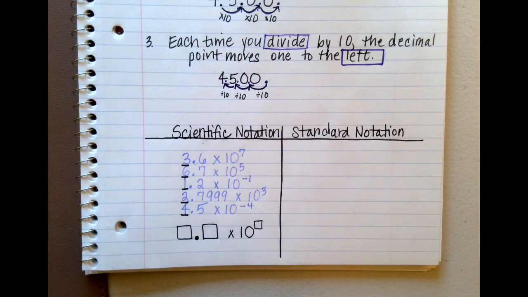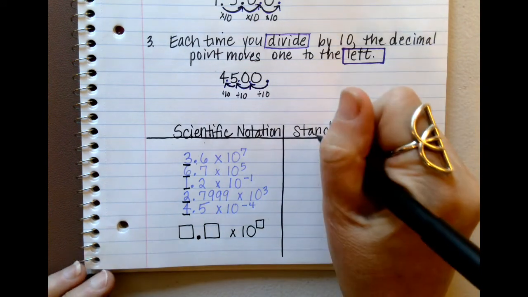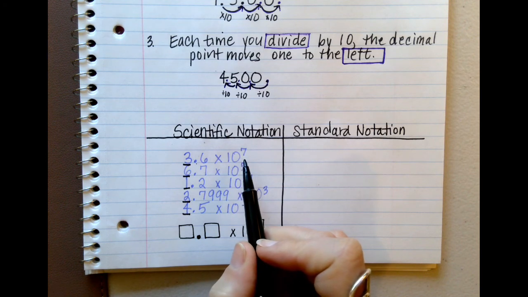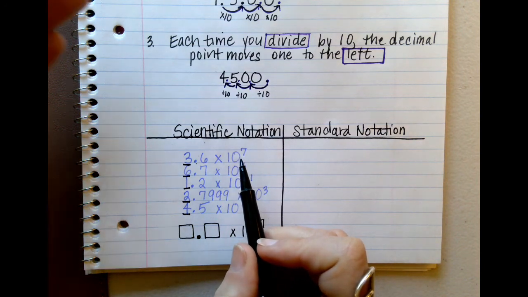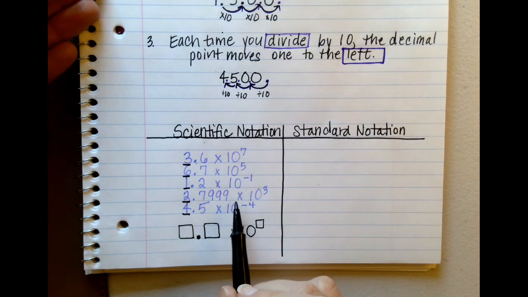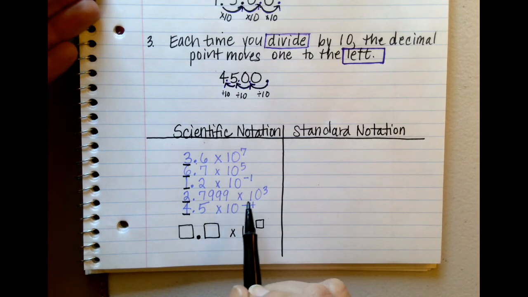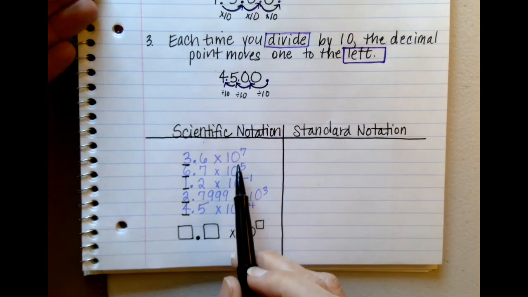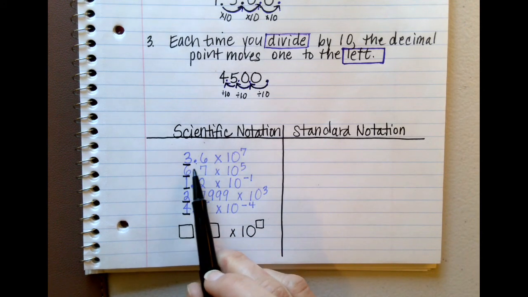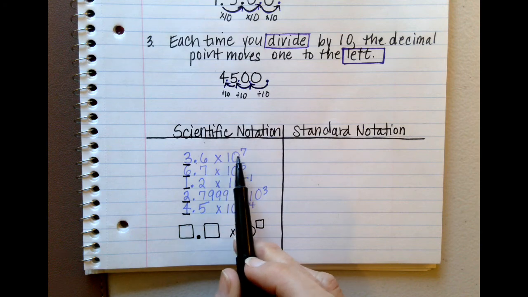Let's look at what I would need to do in order to convert to standard notation. So I am going to use that exponent to boss me around. I'm going to use that exponent to give me my order. So this is a positive 7. Now above, on number 2, we said when you're multiplying a decimal value by 10, the decimal point moves 1 to the right. Now all of these are multiplication, right? But some of them have negatives. So let's see what happens. This is a positive 7. What that positive 7 is telling me is that I am multiplying this 3.6 times 10 7 times.